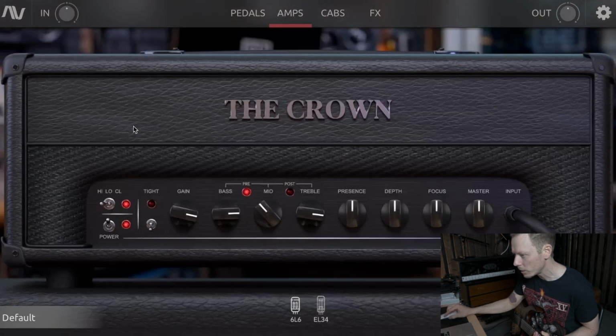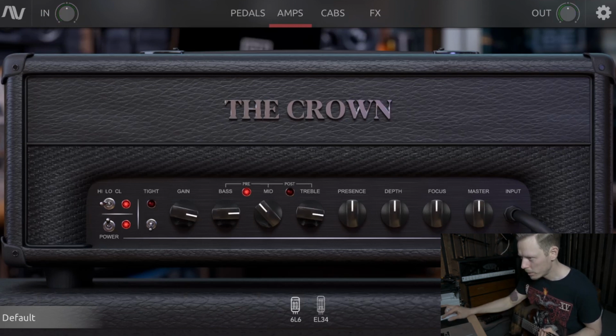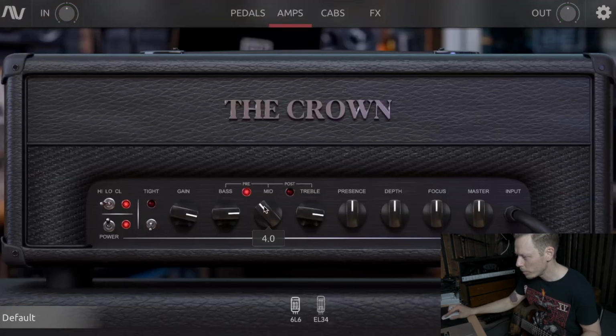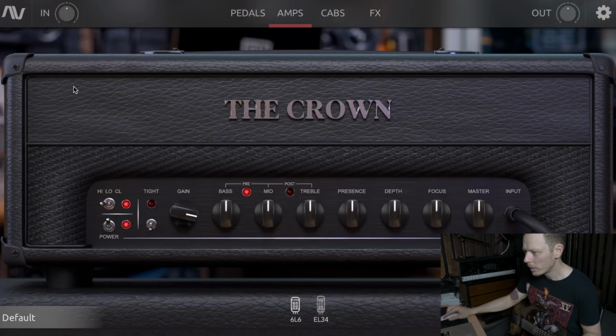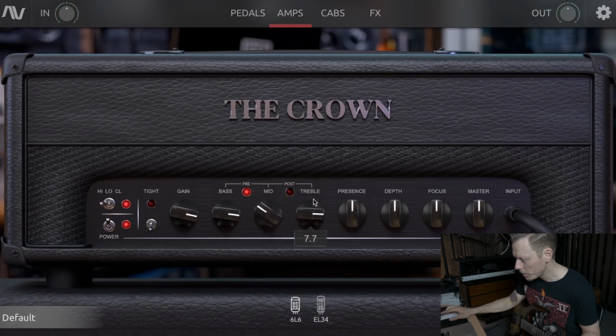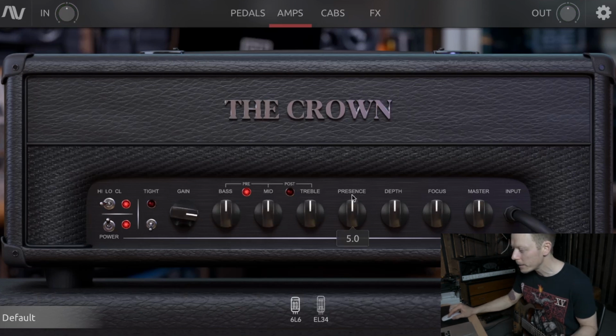And I'll turn that off so you see the difference. And the booster off. Let's zero them out. Let's hear how they sound without anything switched. Let's crank it up again, reduce some mids and treble. Yeah, real cool function to have. And then crank the presence and see how that sounds.